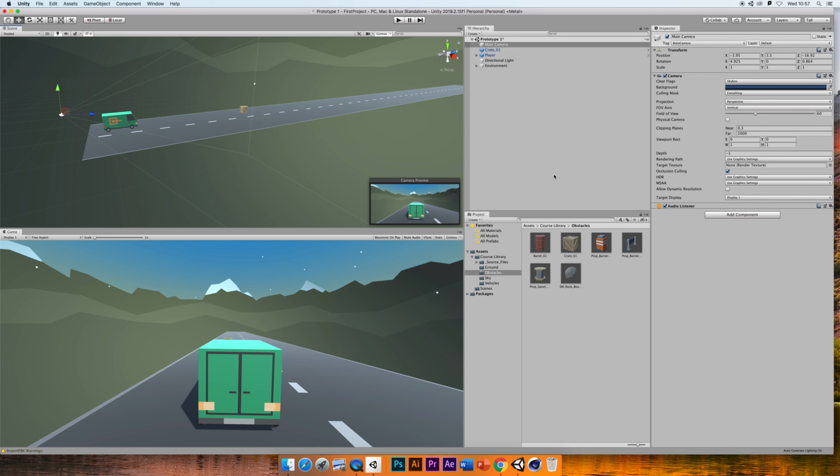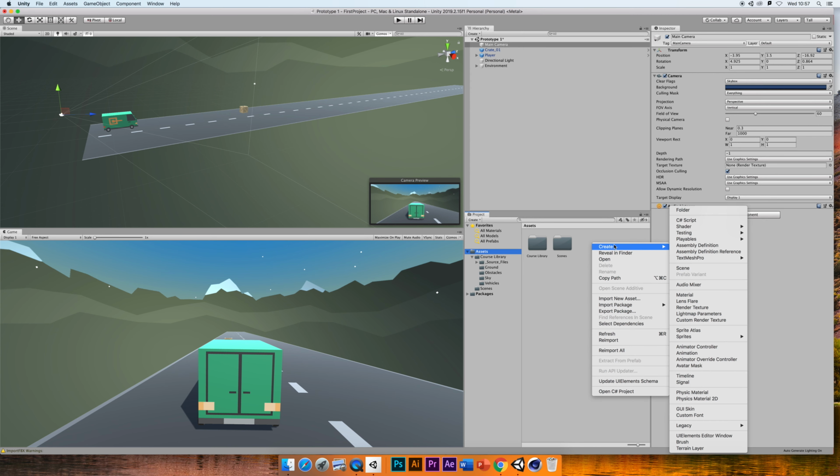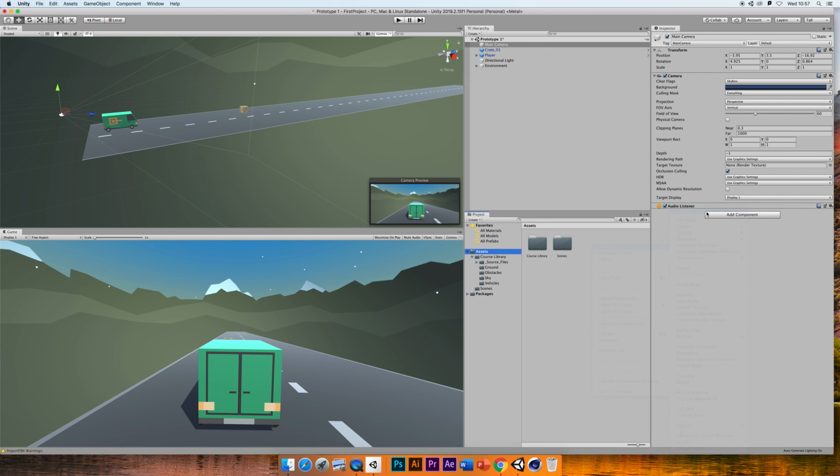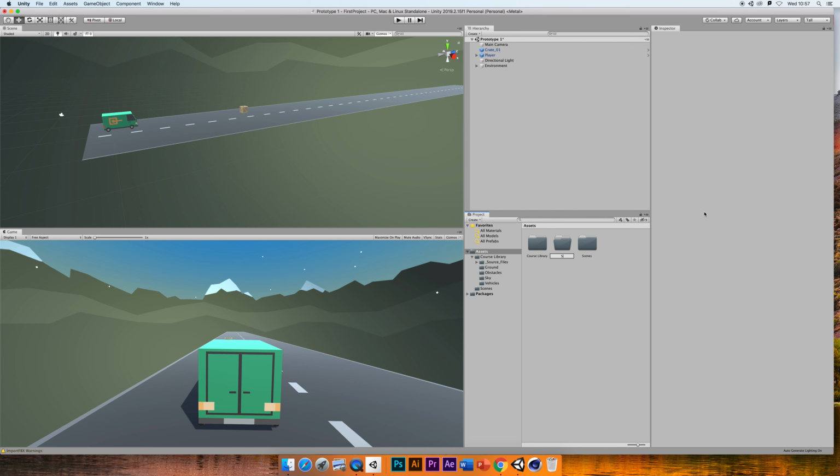So what we're going to look at now is get things moving. Let's get this game going kind of thing. So what we need to do is create our first script to get this vehicle moving. So what I'm going to do is click on Assets folder. So this brings me back to my original folders. And I'm going to create a new folder. So I'm going to right click, go to Create, and go to Folder. And then I'm going to call this Scripts.